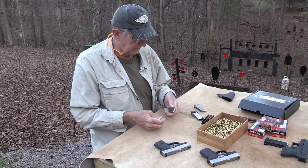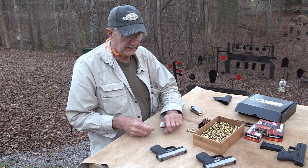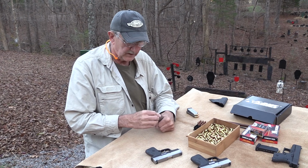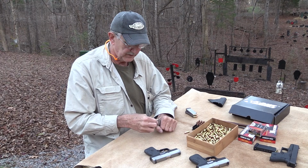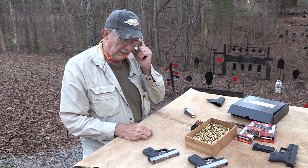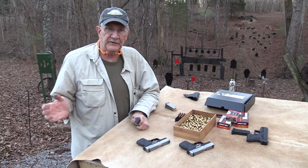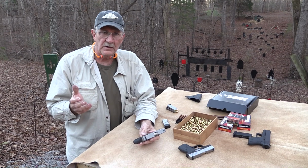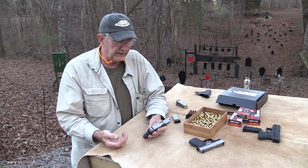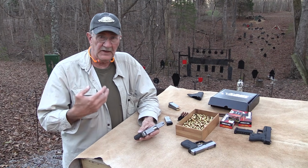I just haven't seen that. I didn't research that a lot, so there could be some negativity there that I'm not aware of. If you are aware of it, share it. But I kind of doubt there probably has been any documented cases where it just gave loose because it's an MIM part, or it's not machined out of tool steel or whatever, like the PM9 is. And that's really the only thing in terms of reliability or safety or potential for failure that would even be on my radar, in terms of the things that are done to this one to make it less expensive, or things that are not done. Whether you've got a dovetail in your front sight, how they're engraving the slide, whether the barrel is standard rifling or polygonal rifling.